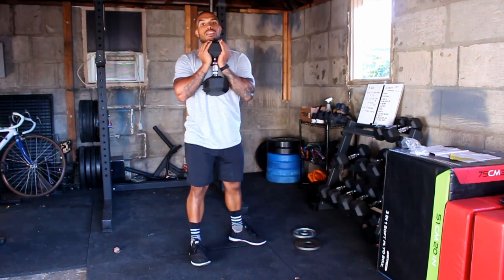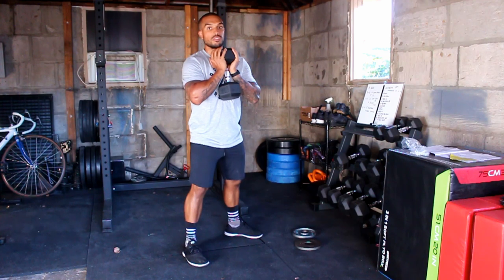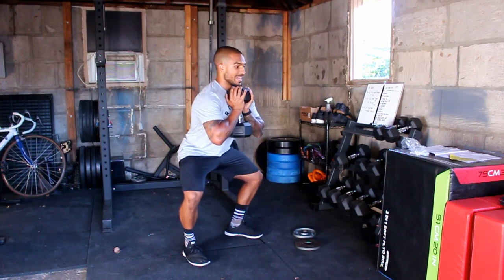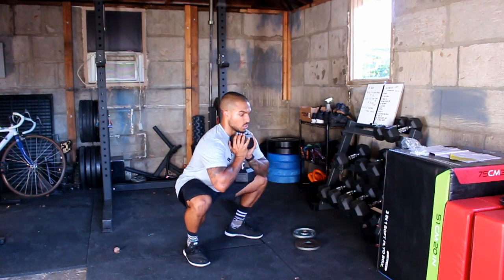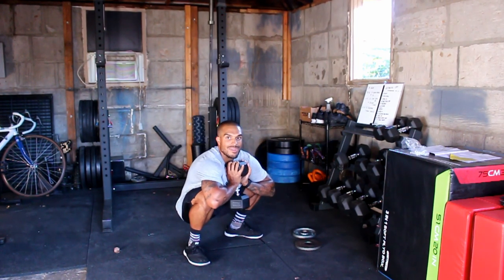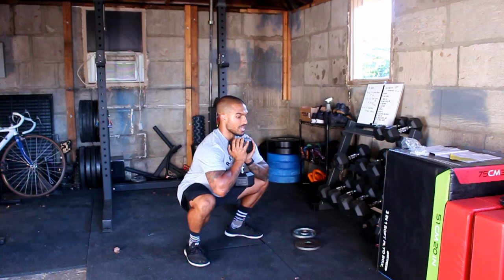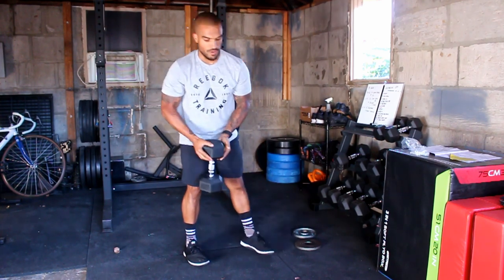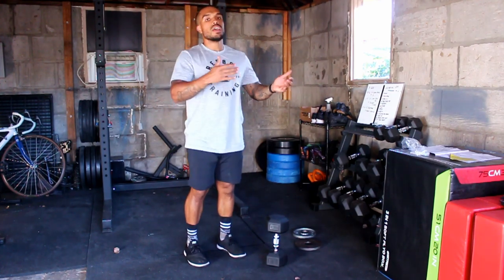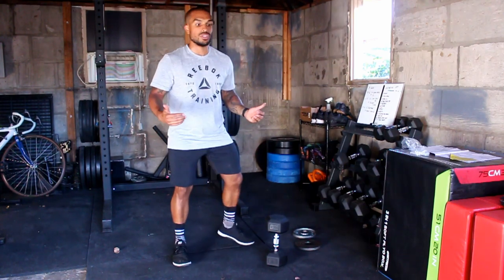Starting with the object under your chin, get your feet set, push your toes into the ground hard so you have a nice full foot on the floor — don't rock back onto your heels. Keep your ribs tight, drive those knees out hard, come down nice and slow into your squat, get as low as you can, then drive back up keeping tension the entire time. Don't bottom out and let your back round. Drive the knees out, keep your core and hips tight, and once you feel as low as you can go, come right back up. Don't worry about getting very low on your first set — do three sets of ten reps and it should feel better as you warm up. This will open your hips, get the ankles moving, and help you feel stable in your squat.